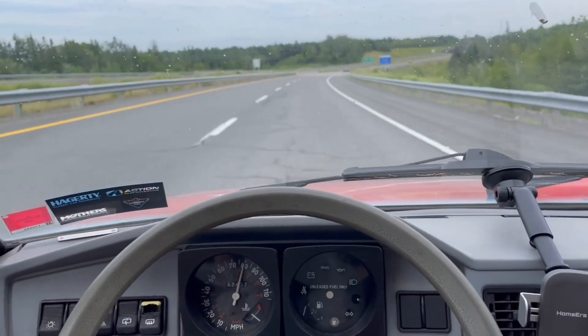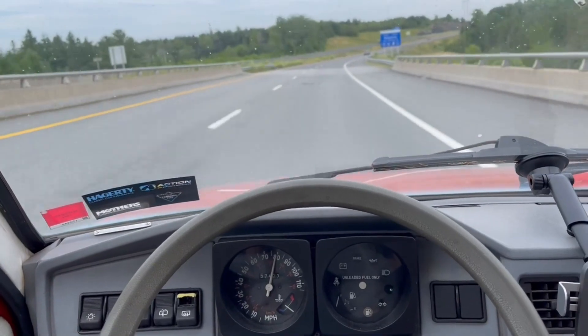We seem to be able to cruise at the speed limit no problem at all. We are at our exit, and on the way up the hill where the exit is, this thing started bogging down — I couldn't even get flat throttle like I could before, so I'm not sure what's going on. I pulled in, grabbed a bite to eat. I did end up getting the car started again no problems. Sometimes I just wonder if it gets too hot whether it won't start, but we're about ready to get back on the highway — another 20 miles home — and we'll stop at the gas station and see how good on fuel this thing is on the highway.